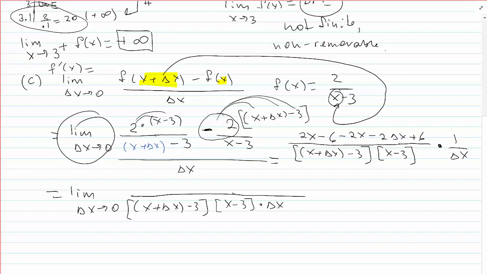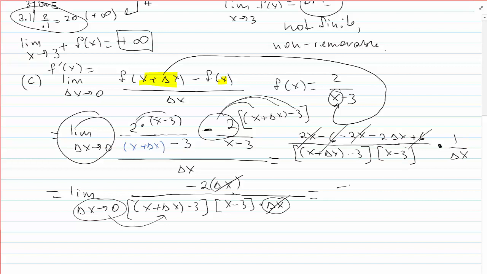Remember, the way you can tell you're doing the difference quotient correctly is that eventually we'll be able to cancel out delta x, and that will happen if all the terms in the numerator that do not contain delta x reduce. Now look at this: 2x minus 2x gets reduced, negative 6 and positive 6 get reduced, and you're left with negative 2 delta x. Okay? So now you have that denominator right there, and you can go ahead and reduce the delta x. Once you've done so, you can take delta x equal to 0 and substitute inside the expression that you see.